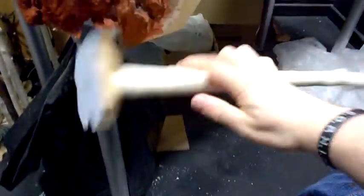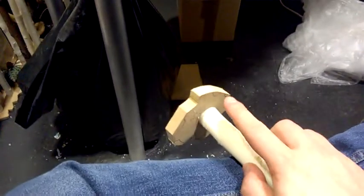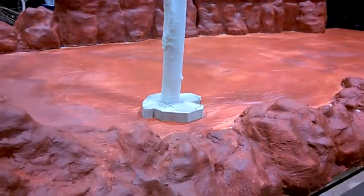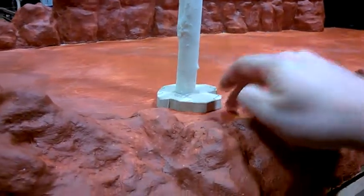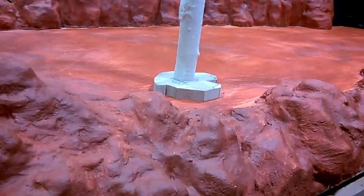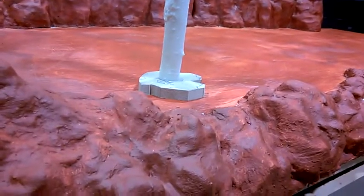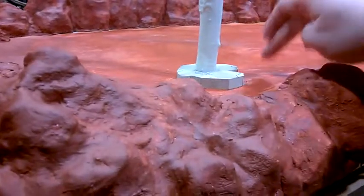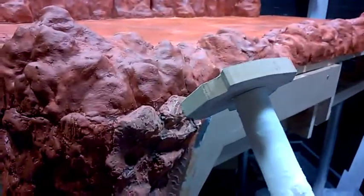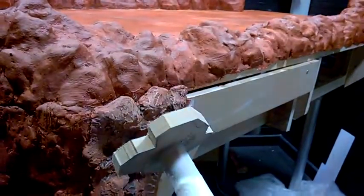One thing worth noting: I was originally going to use MDF pieces to sit the tree on the set, but I quickly remembered that MDF is actually a toxic wood. So removing material to make it look like roots coming up into the tree isn't really advisable. Although I'm working at university where there are extractors, they're not always accessible. What I've discovered is that because the tree is screwed in, I can thread the screw through the perforated sheet underneath the board and just screw up — keeping the base, screwing up into the top so it holds in place. That should eliminate the need to remove the base altogether.